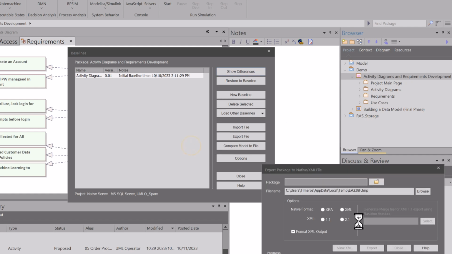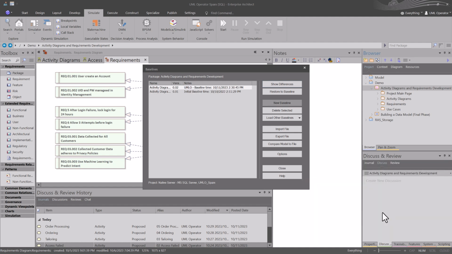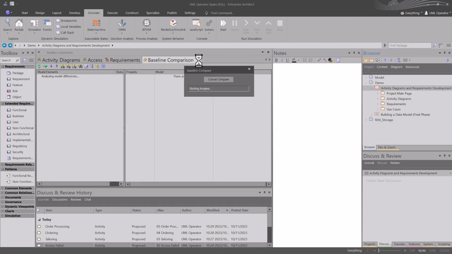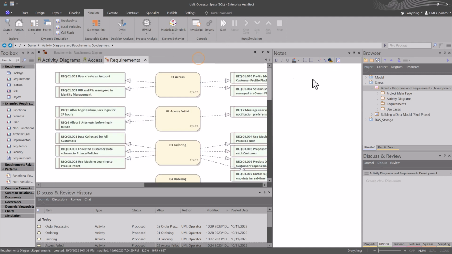Let's go ahead and start this and run it. And it's going through posting this baseline to the SQL database, and it is done. So now I'm able to do a compare, show differences. Now, of course, there's not going to be any differences to the one that I just baselined. But when you're working with multiple stakeholders and team, you're able to do a comparison to see, well, what are the other team members working on? What changes have been made? What kind of conversations are taking place?